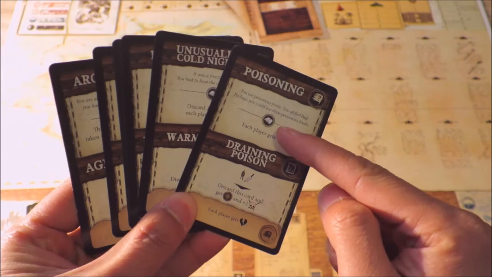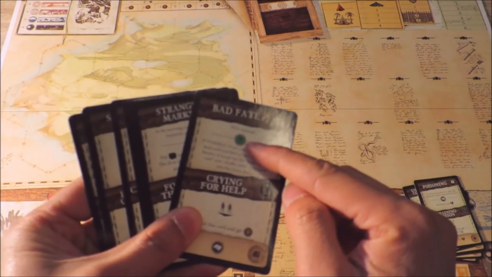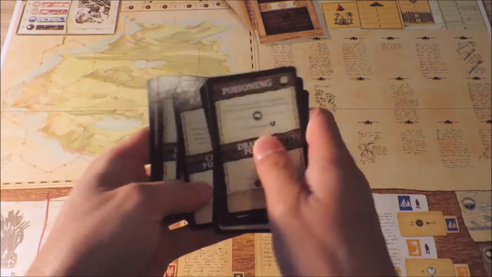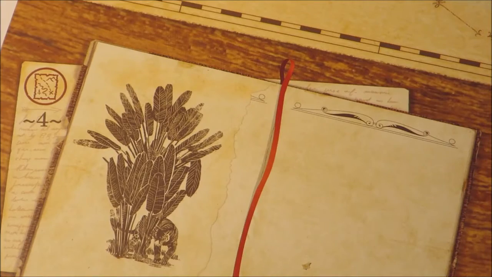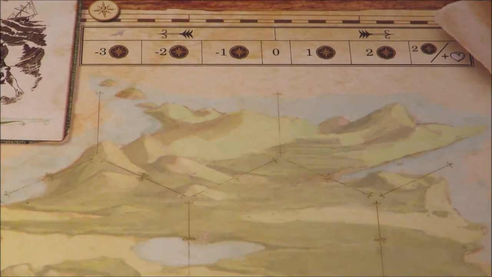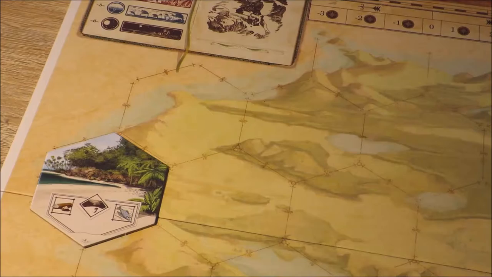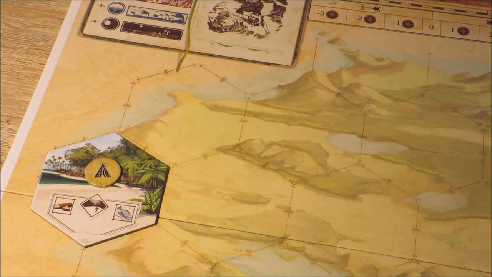Shuffle 6 random book icon event cards and 6 random adventure icon event cards together to make the event deck. In the Castaway scenario, place the starting food crates event card on the right-hand side of the event space. Place the morale marker cube at 0. Place the starting island hex tile on the left-hand side and then the starting camp token on the hex tile.